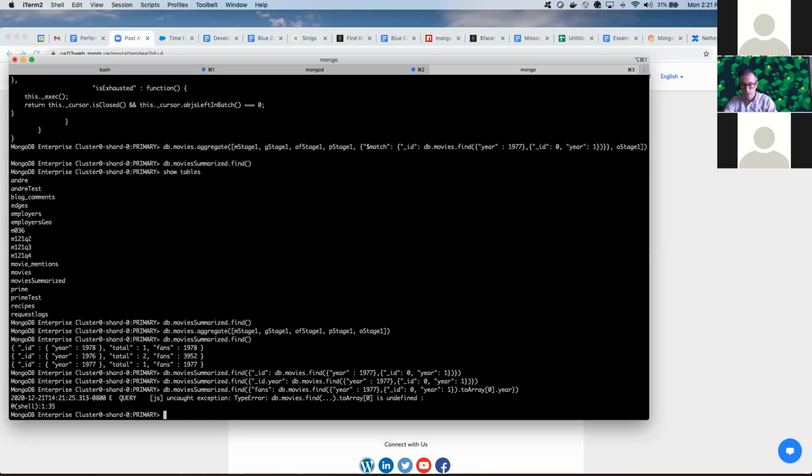Two arrays undefined. Well, I think I just got myself stuck here. That usually works. So why doesn't it work?